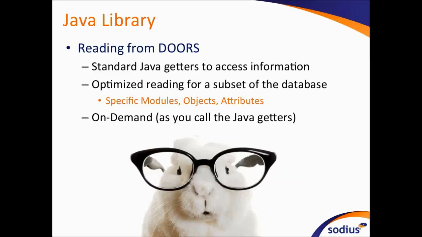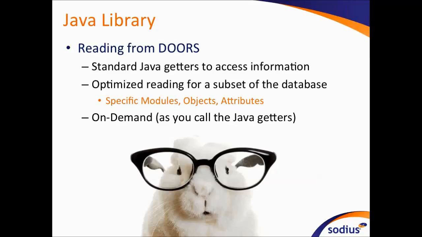And so if you're on an object, you can just say object.getOutlinks, and it's just going to return a Java collection of the outlinks. And you can ask an outlink for its target by saying outlink.getTarget. So you're using standard Java getters. There's nothing crazy about the API. It's very standard and very simplistic in letting you get to that information.